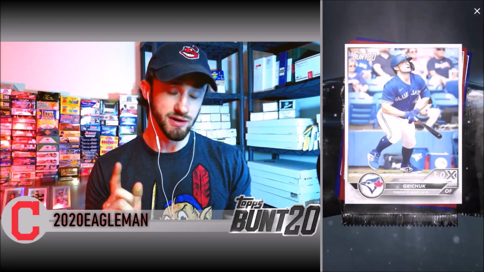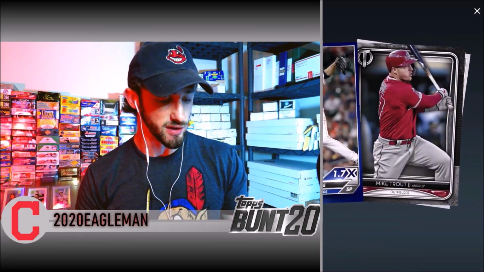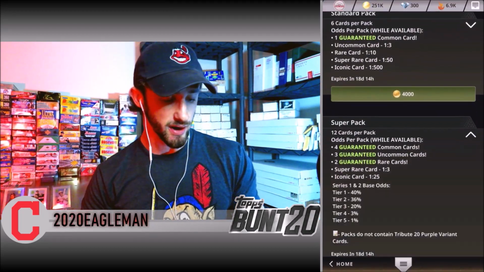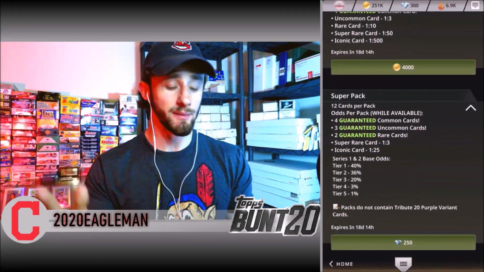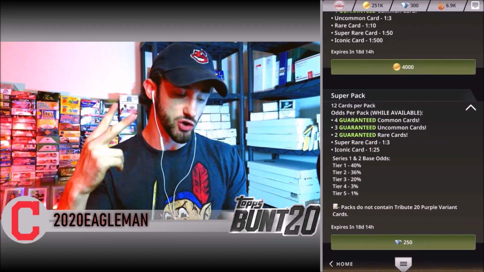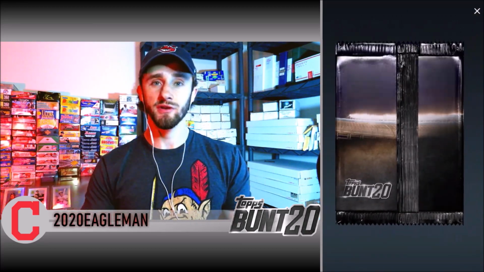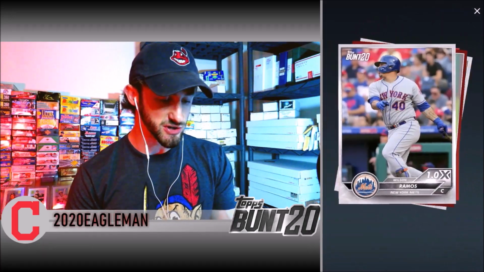Not sure. Again, guys, I'm going to be opening up some diamond packs at the end. Another Mike Trout base duplicate. I'll be opening up this super pack. We get four guaranteed common cards, three guaranteed uncommon cards, two guaranteed rare cards, and a 1-in-3 shot at a super rare. Pretty good odds. We'll be opening up one of those at the end of the video, so stay tuned for that. We get a Chris Bryant base card. Very nice.